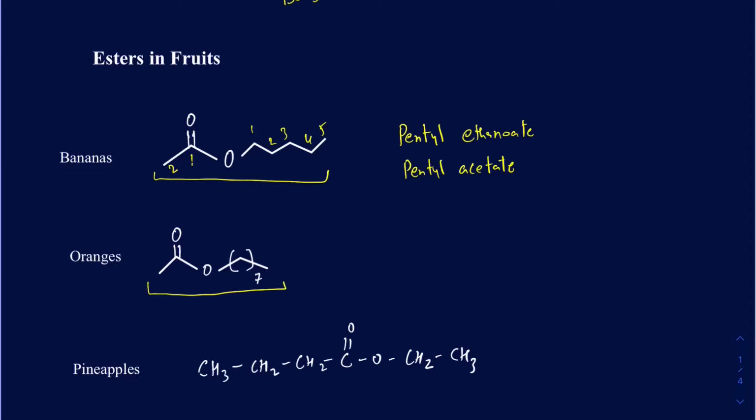What about another flavoring chemical that's present in the oranges? So if you buy an orange juice, sometimes it's just going to be this flavor, depending on where you're getting this from. So it's got 7 carbons, technically a total of 8 carbons on the chain on the right side. So what's that going to be called? It's going to be octyl, because that's coming from octane. And so you have 2 carbons on the main chain. It's going to be acetate, so it's octyl acetate, or you can also call that octyl ethanoate.